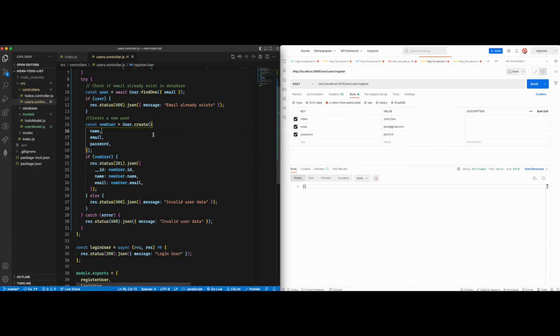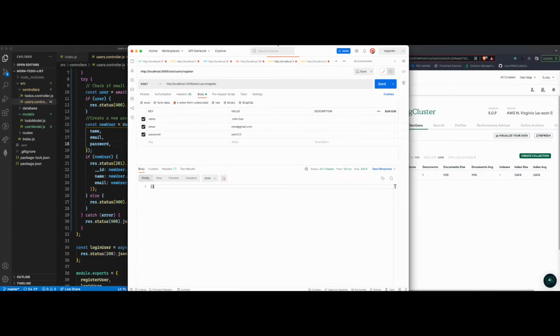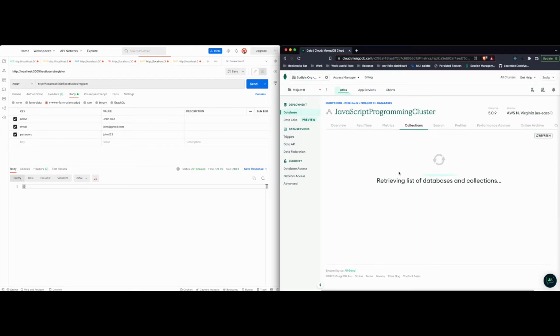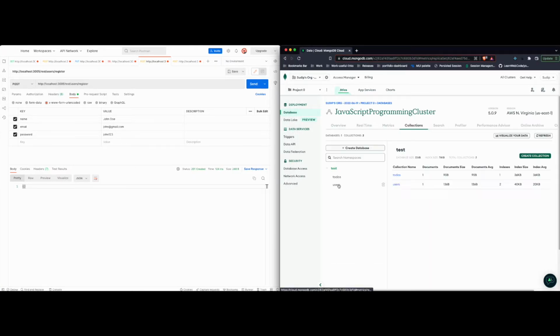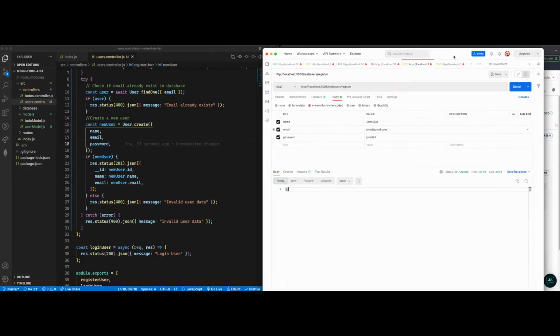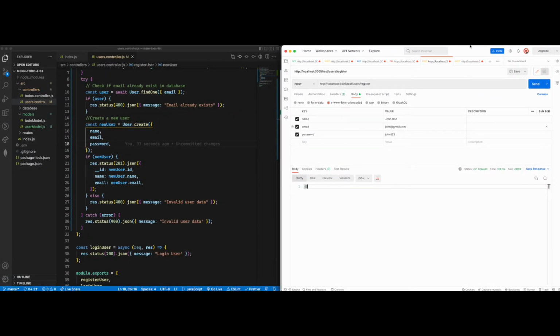User.create. Let's check if it even added to the database or not. Okay, looks like there is a user with John123, but why didn't it send out the data?